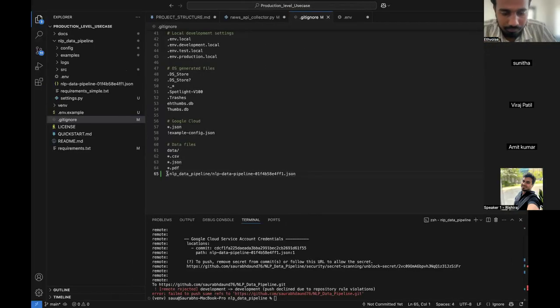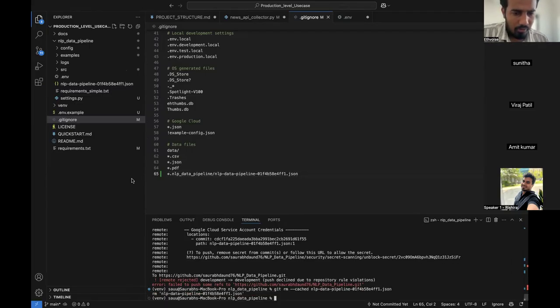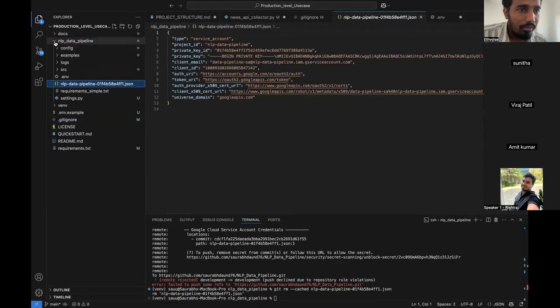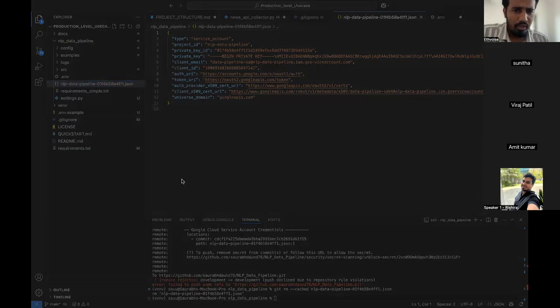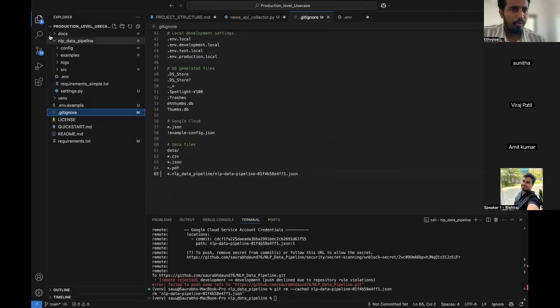Anyhow, let's say I have added it, but still I'll try to remove this file, okay. Let's not keep it. So we have removed the file from here, and we don't have this particular file now. Refresh it. Inside the data pipeline, you won't have it. Let's try to delete it manually. We have already stored that into this env file also, so you don't have to worry. But still, let's say we have uploaded it.